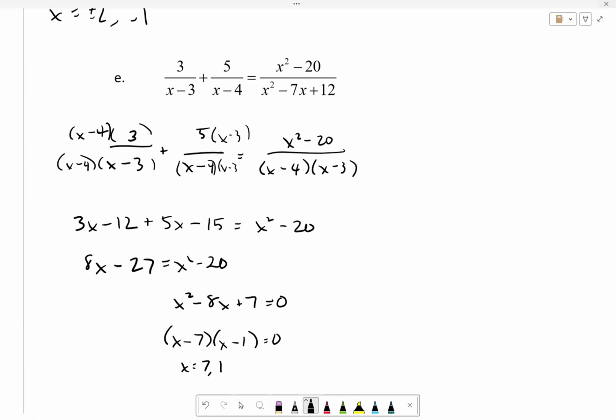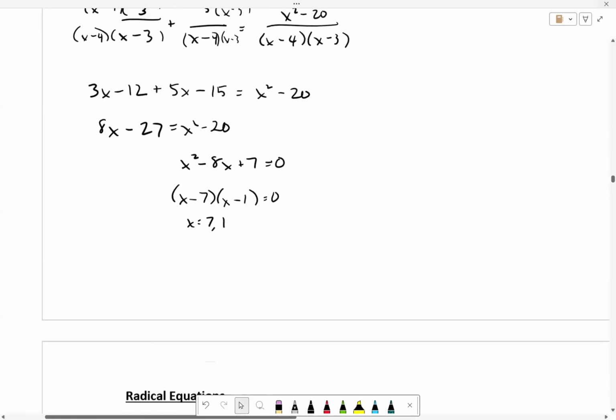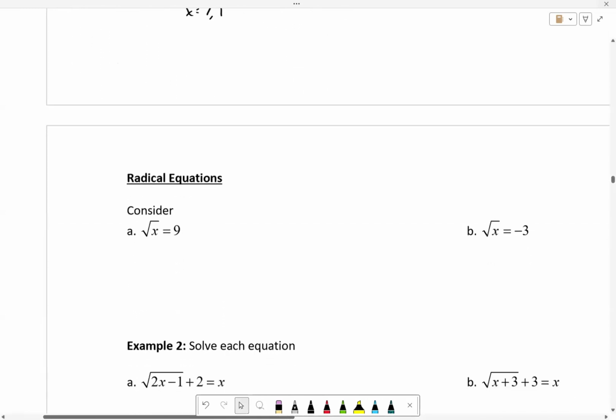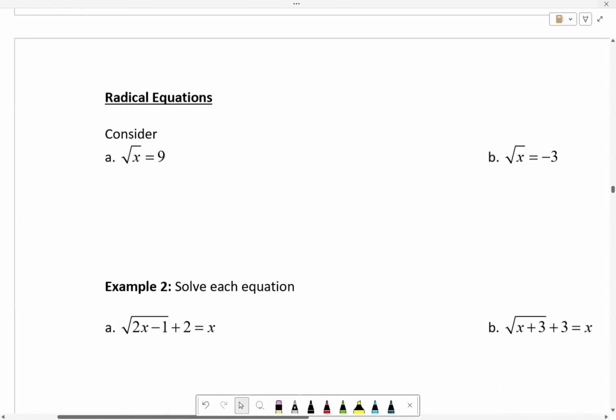Any questions? Are both of those okay to use? Remember, in a rational equation, make sure that neither one results in a 0 in the denominator. That would be something you'd have to exclude. But yeah, neither one does, so you got it. Thank you. Very nicely done. Any questions? Okay.